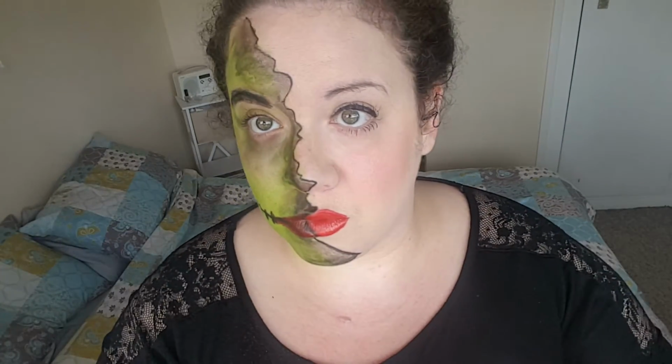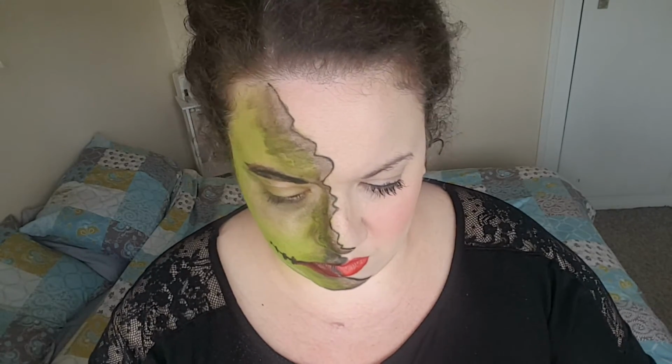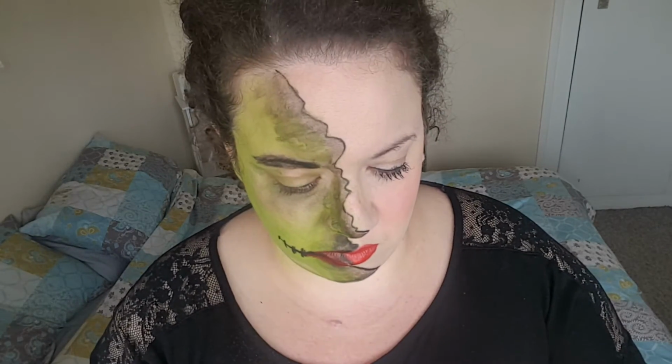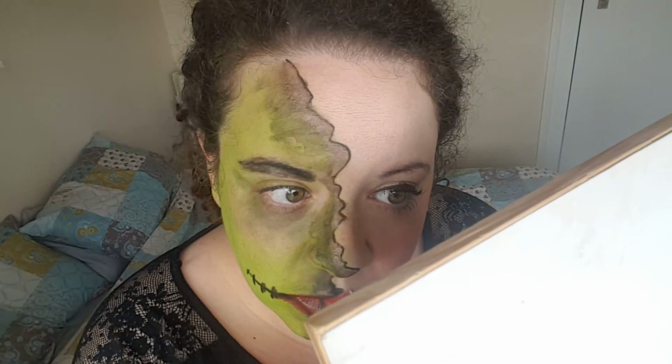Then I'm going to use the glitter eyeliner. Now I'm actually not going to use it as eyeliner. I'm popping a little bit on the top of my lip and then the inner corner as well. You'll see, it's not great, to be honest. I thought it would be a little better, but it's literally just a little glitter that gives a bit of shine.